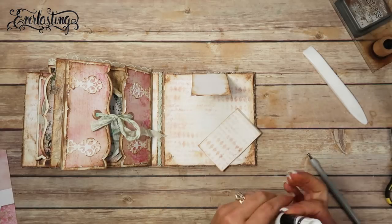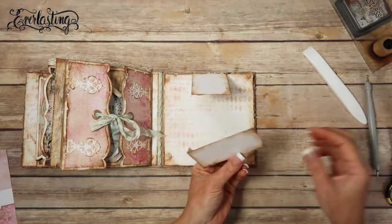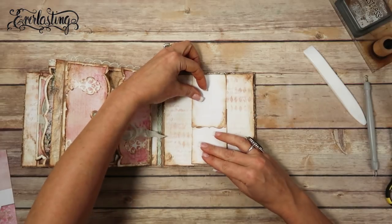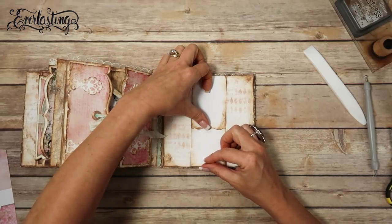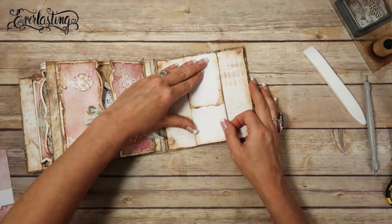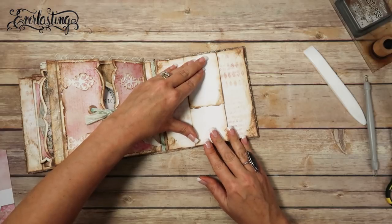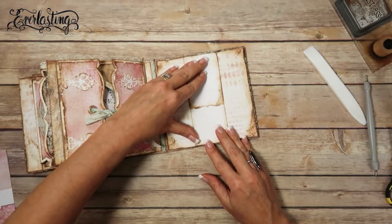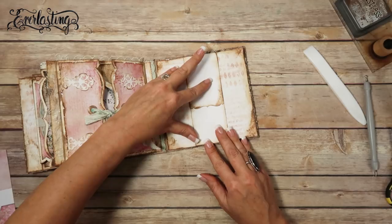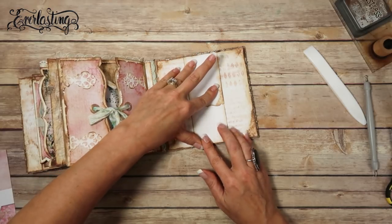I'm going to put a little glue stick on this so I have some wiggle room. So what I'm going to do here is hold this down. I'm going to try to match it up. I hope y'all can see what I'm doing. Right, I'm going to try to match it up squarely, like that.